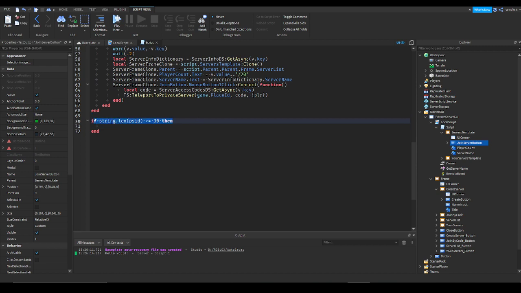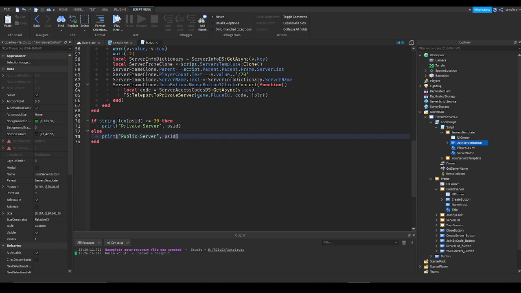Well, it's actually 33 characters, but we'll say if the PSID is greater than or equal to 30, then we know that it is in a private server. So we can print private server, comma, PSID. And then we're going to put an else, so if we're not in a private server, we can print public server, comma, PSID.